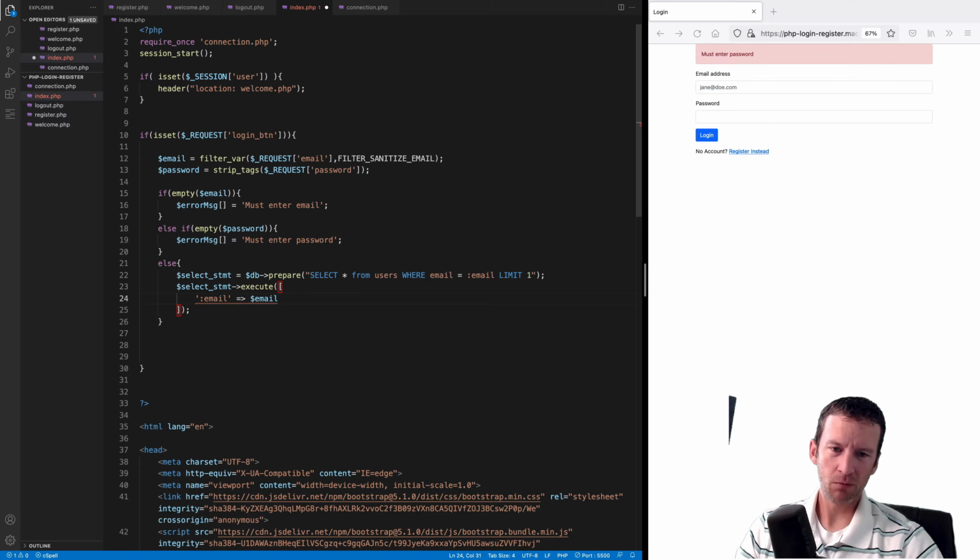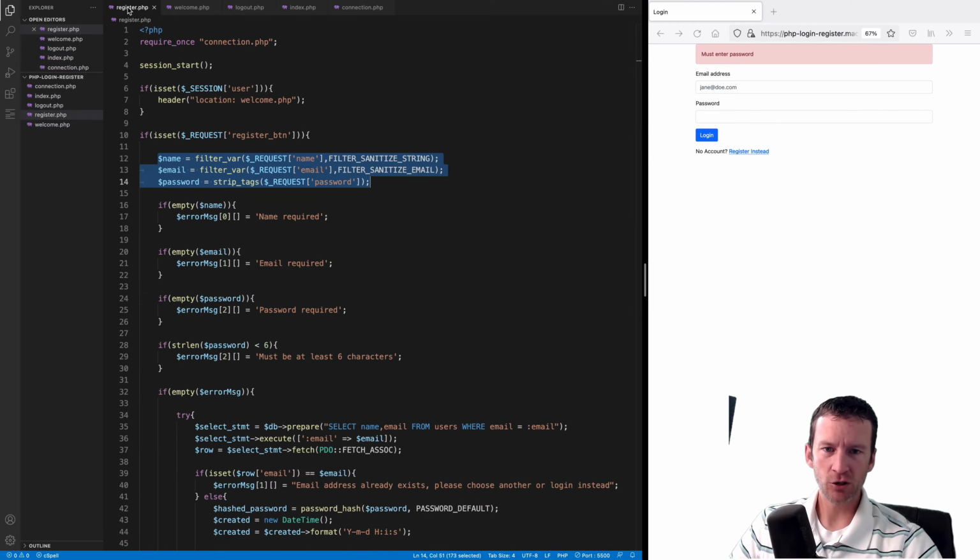One thing that I would probably do that I haven't implemented yet, that I think is a very good idea for you, is whenever I would probably implement this on my register page. In fact, I'll just do it right now because I think it's well worthwhile. Whenever you're accepting an email address from a user, always make them lowercase.